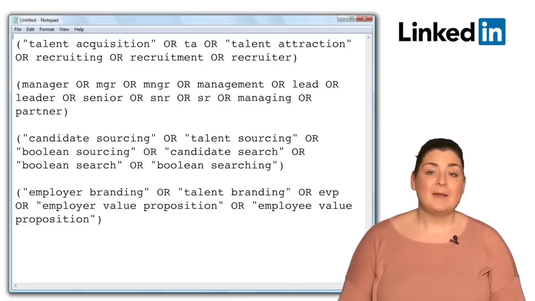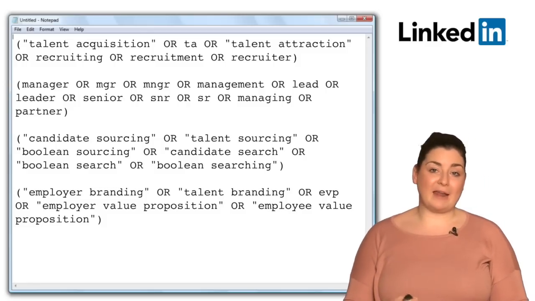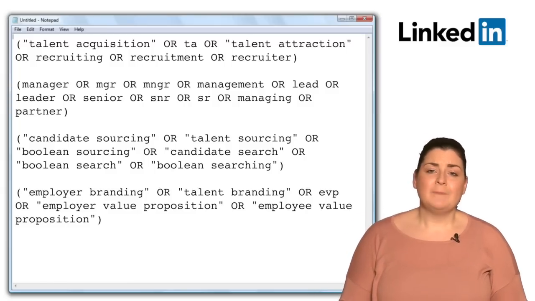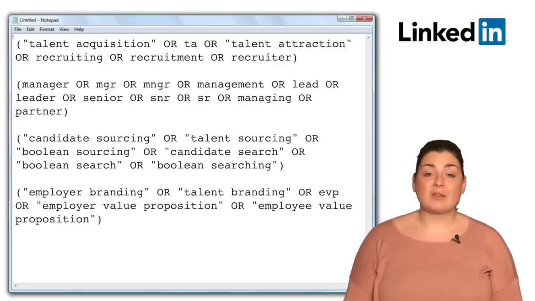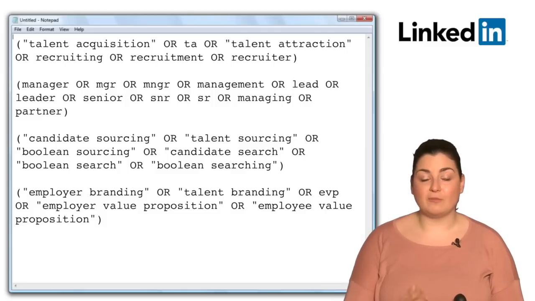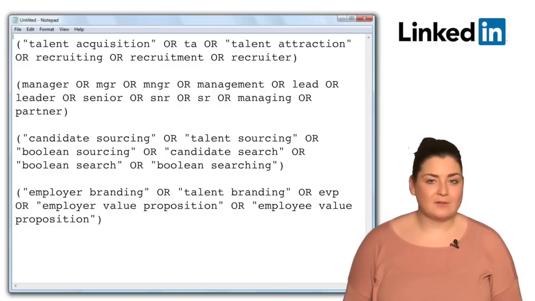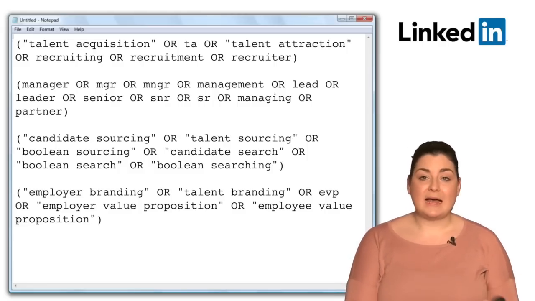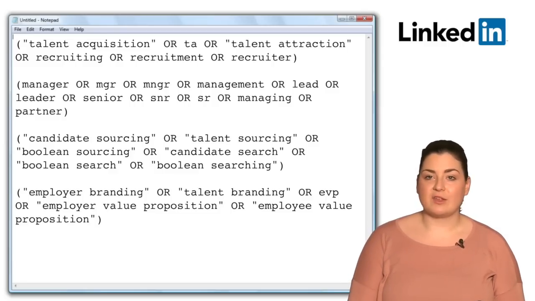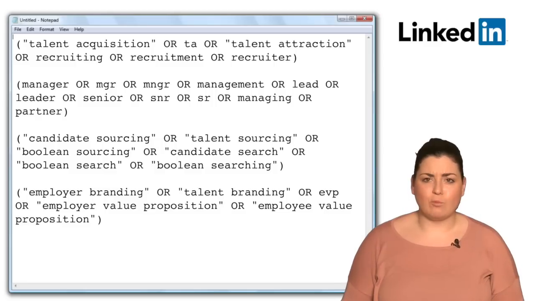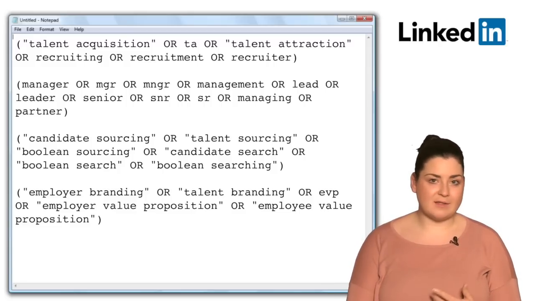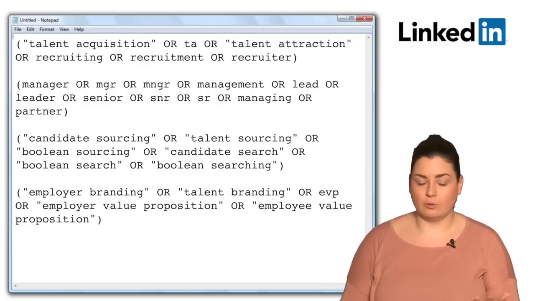So there's lots of different keywords for the functional element, and lots of different synonyms of keywords for our seniority element. But if I were to write talent acquisition manager, or talent acquisition MGR, or talent acquisition MNGR, I'm just repeating those keywords over and over again. Rather than doing that, I'm going to separate those two terms and look for the synonyms of each of my requirements separately. What this also does is allow for those weird and wonderful job titles to occur. In other words, people who have talent acquisition something manager, like talent acquisition and recruiting manager, or talent acquisition and staffing manager. People just have weird job titles, so let's let them do that. I'm searching for those keywords somewhere in their job title, not necessarily in that order. It can be manager of talent acquisition for all we care.